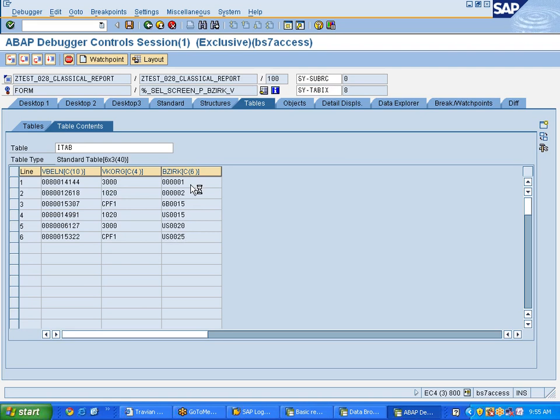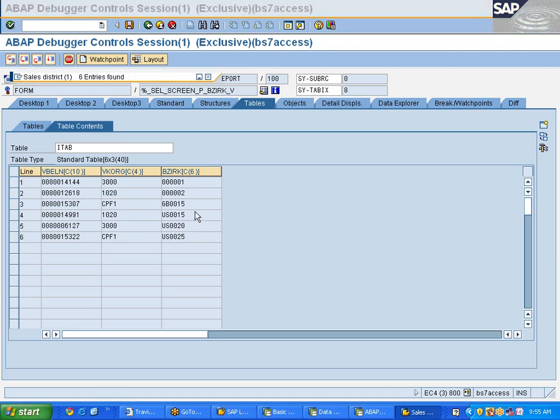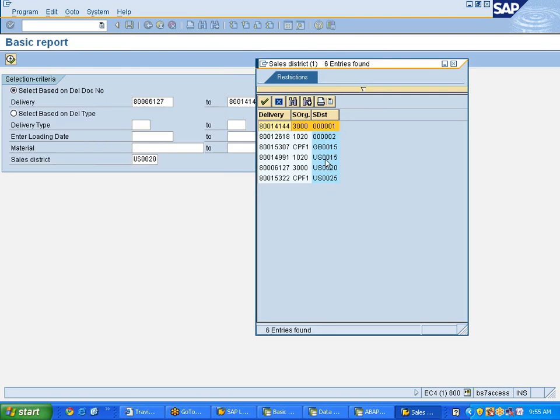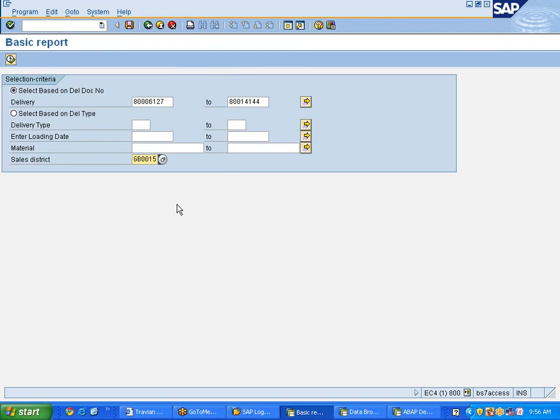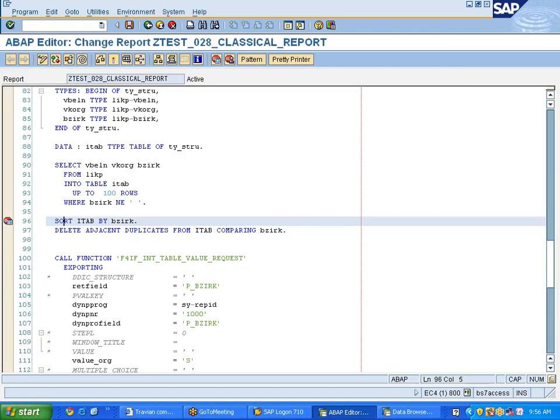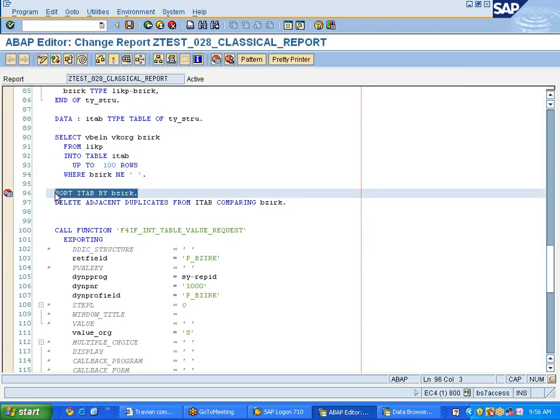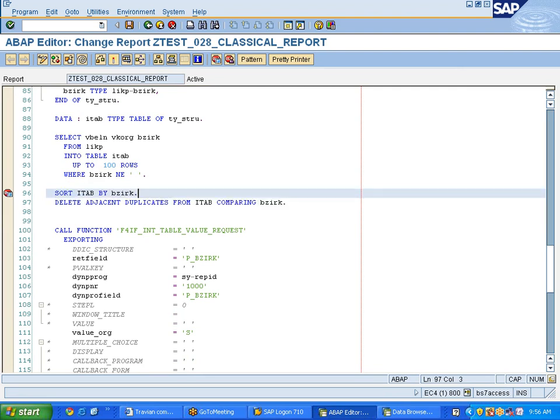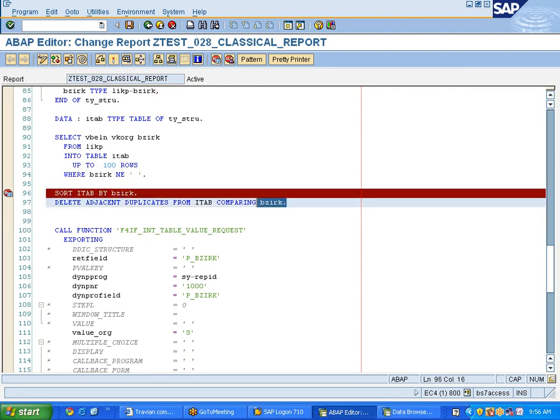So now if you press F5, only these 6 records will come into your F4 help. You can select any one of these. Fine? So like this, you can provide a search help, you can modify the layout, and today we have also learned two different syntaxes, that is sorting of the internal table based on some particular field and deleting adjacent duplicates.